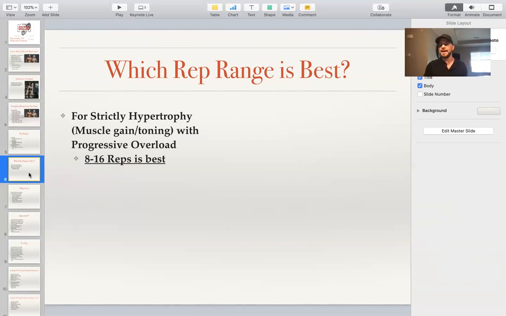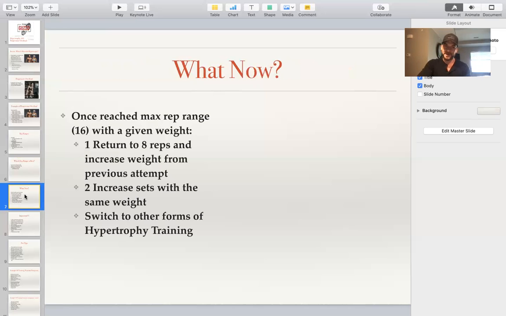So if I do 8 reps, right, and every single set, I'm only doing 8 reps, and it's as hard as I can go, you're typically going to start to see fatigue as you go through set 1, set 2, set 3, set 4. And by set 4, you're going to be throwing your arms into it, throwing your back into it, throwing your legs into it. And you're not going to be doing the workout exactly how you should be in order to see the most results. So you typically want to find a weight that you can do 2 extra reps of, right? And that's what you're going to do consistently throughout the sets and reps. All right. So 8 to 16 reps is what you want to do best for the hypertrophy.